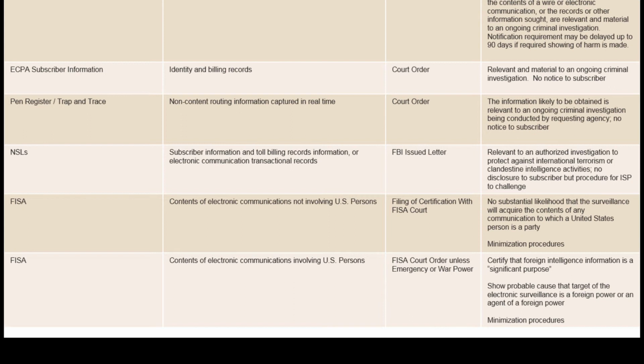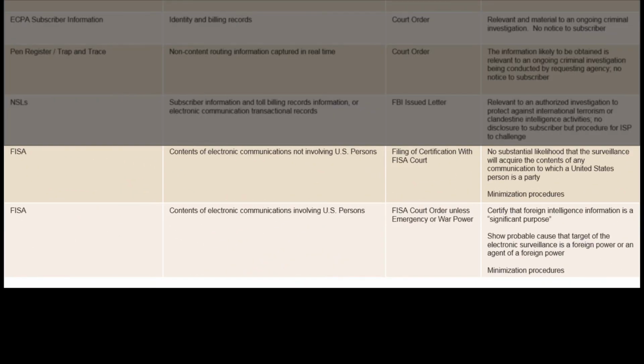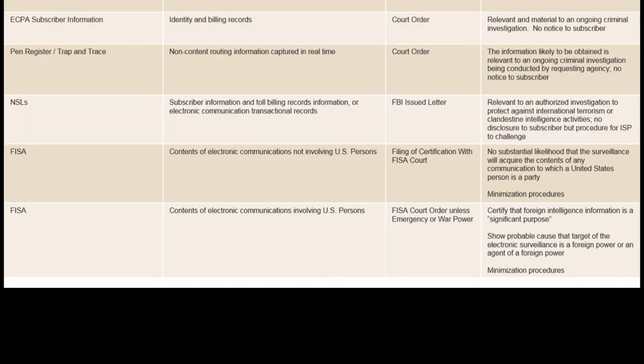These letters, along with the expanded FISA procedures under the Patriot Act, became quite controversial after 9/11. And then we get into the Foreign Intelligence Surveillance Act, FISA. You can see here in the slide a summary of those provisions, and we'll talk in some depth in just a moment about what those provisions are.